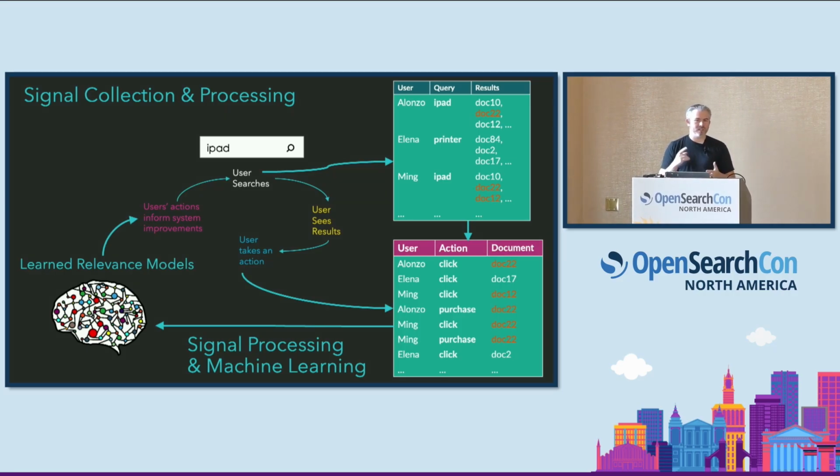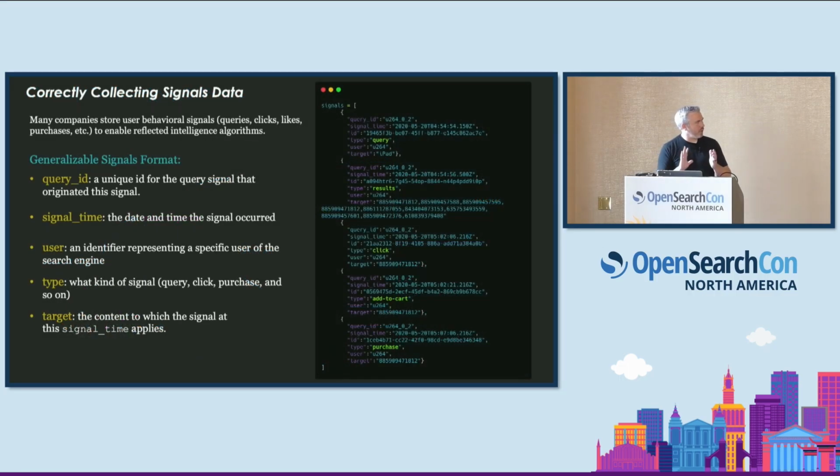Some examples of reflected intelligence models, I'm not going to go through them today, but there are whole chapters in the book on these, are things like signals boosting, where you take the most popular items that people are searching for or clicking on for any particular query, and you boost those up. This tends to work really well for your head queries. There's the ability to generate click models to do learning to rank. It's another way to leverage reflected intelligence. And what we're going to talk about today is collaborative filtering and matrix factorization.